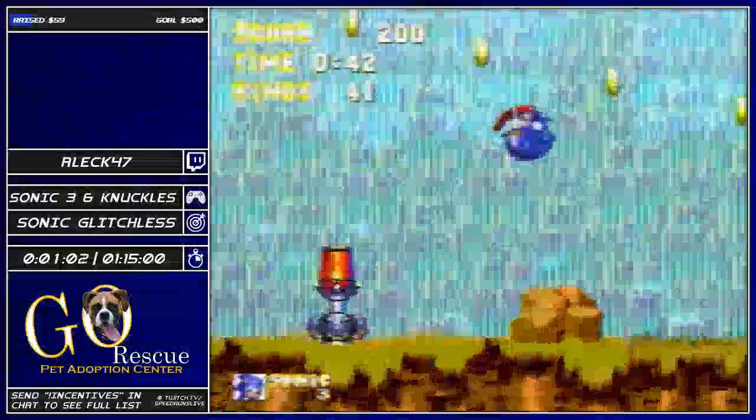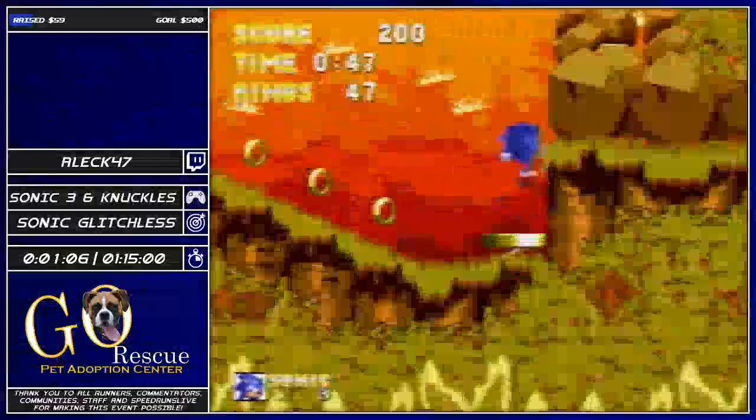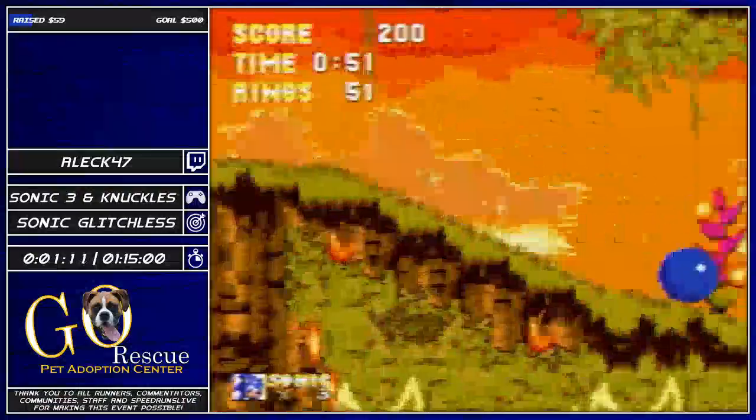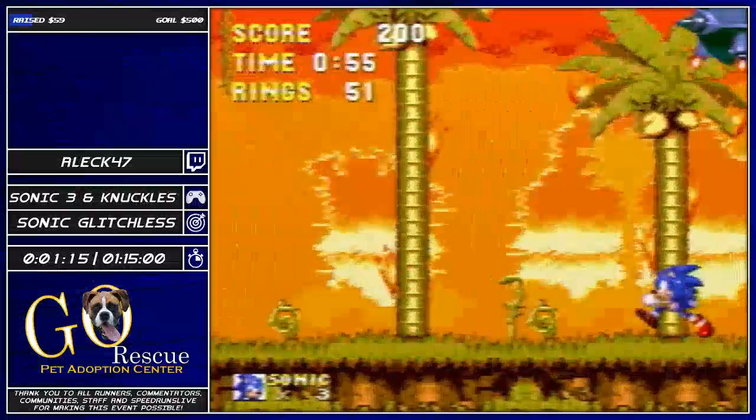It is possible to glitch through that rock if you want to, but obviously I'm not even trying to do that. I don't try to do it normally, but it's a thing you can do called a double spin dash, which is used a few times in the glitched run.